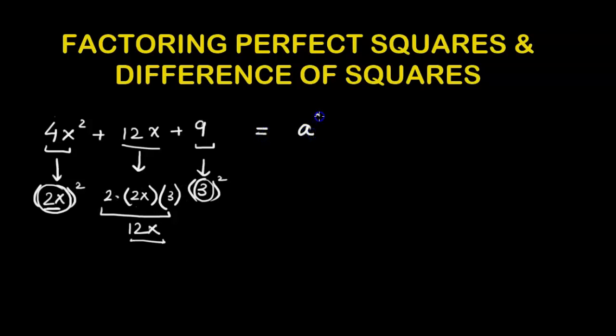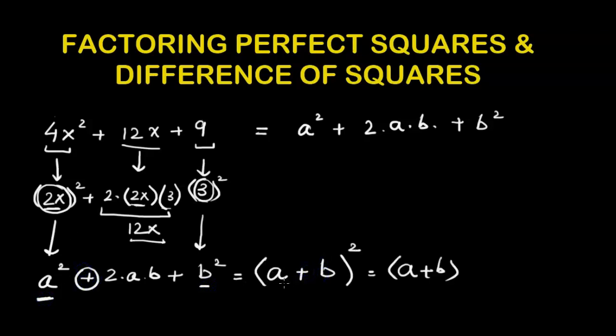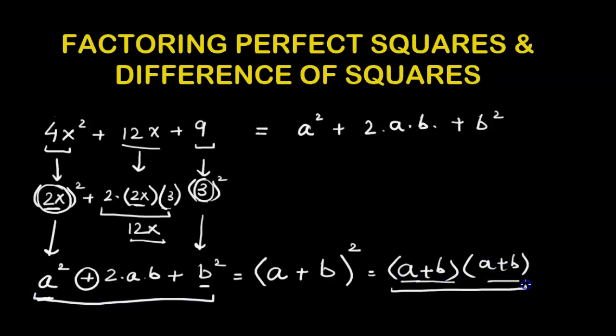the formula a squared plus 2 times a times b plus b squared. Here we have a squared plus 2 times, so this is just a, what is inside the square, times b, plus b squared. So if a trinomial can be written in this form, then to factor it, we just take the a value, the b value, and the sign of the middle term, and put a whole square around it. Whole square means a plus b is written 2 times, so it's a plus b times a plus b. We can see here this is the standard form and this is the factored form.